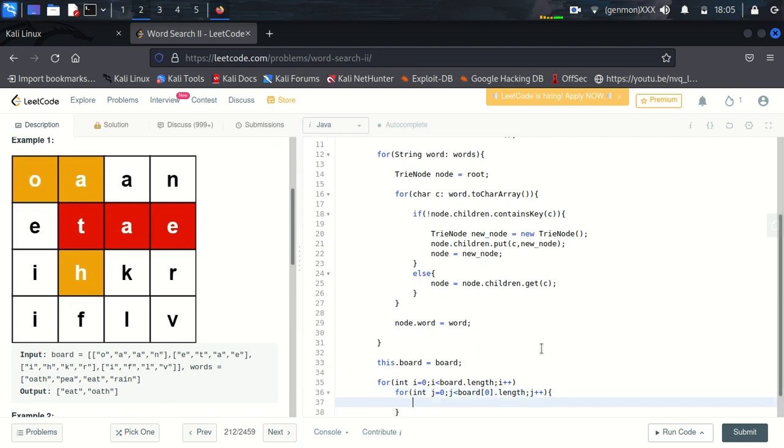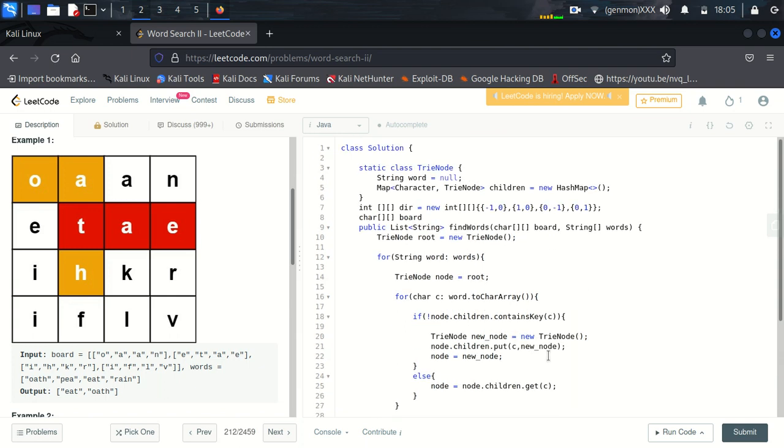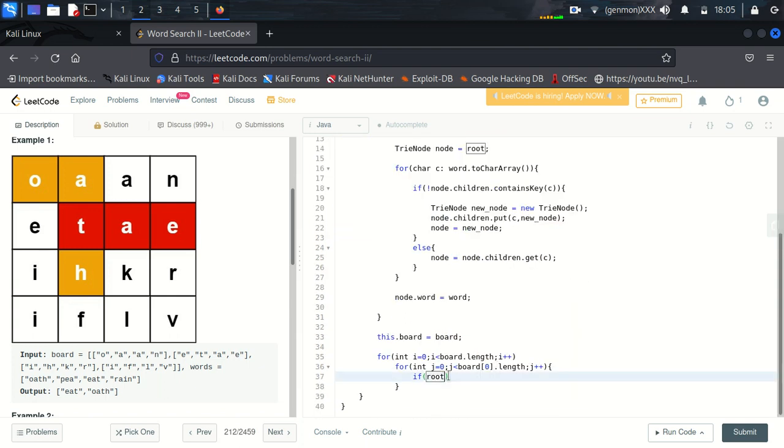So we will say if root, which is this trie node, dot children dot contains k, board I comma j.